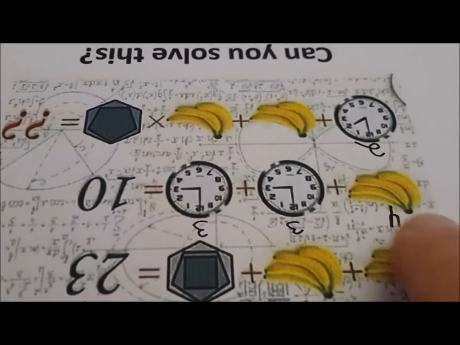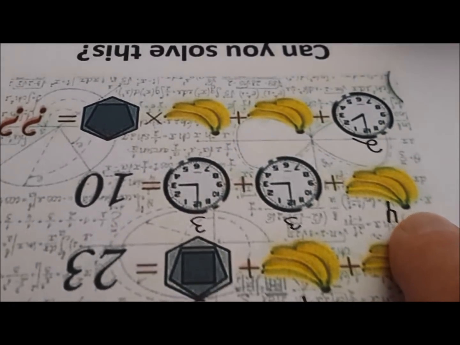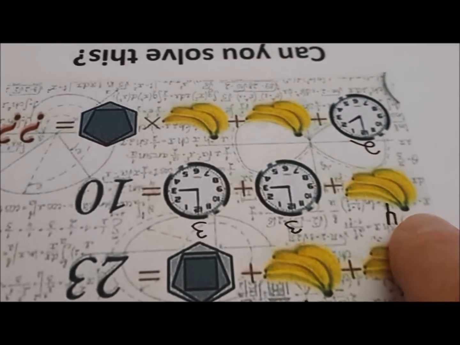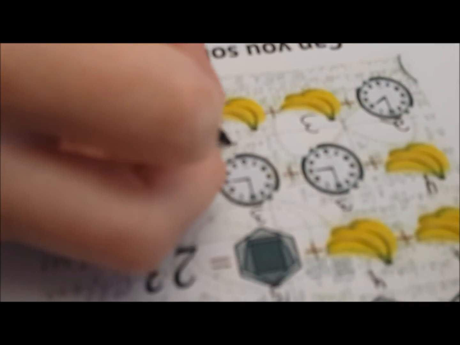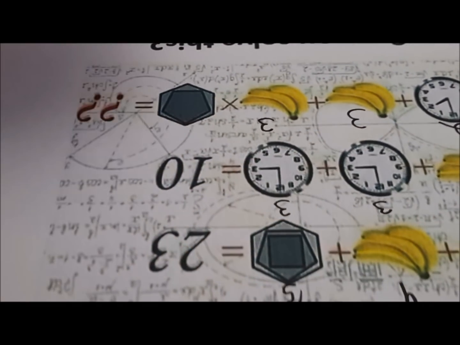Now, are these set of bananas the same as this? No. Why not? Because there's 4 bananas here and there's 3 bananas here. Okay, so what do you think this number would be? 3. 3 and 3. Okay, so right now, all we have to do is figure this one out.